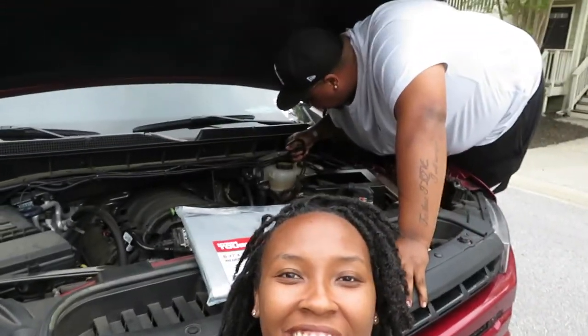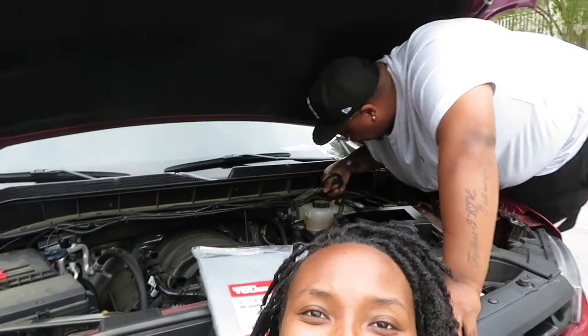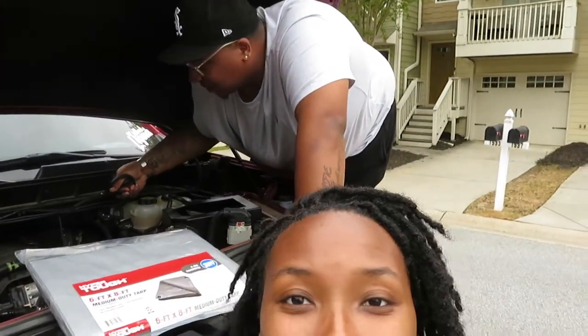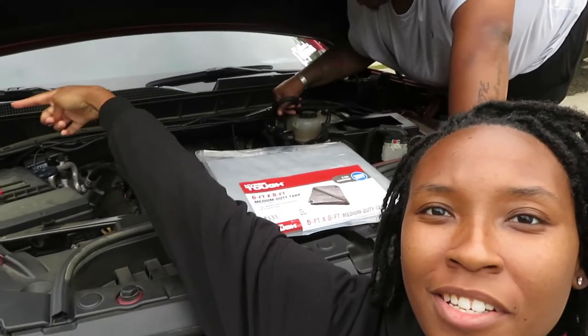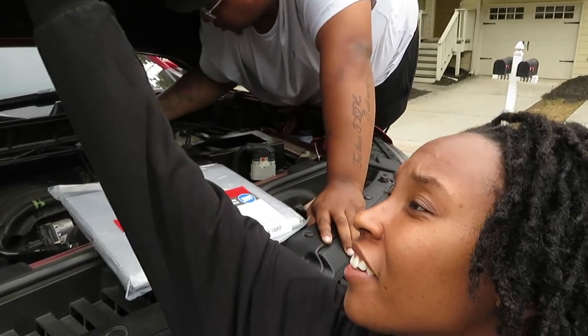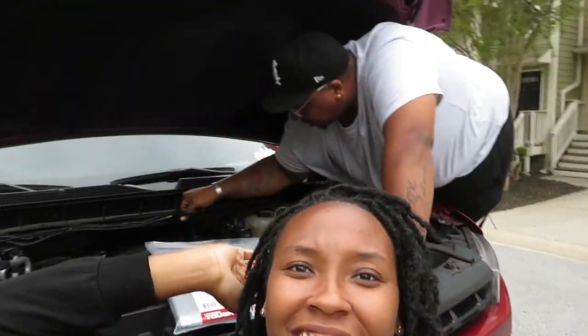We got Vic out here. He's trying to unclip. It's a zip tie, or a cord. What is this cord? What is that for? Some type of hose or something? And it's running around it underneath the wire inside of it, so it doesn't be exposed. Yeah. All that. Well, he about to take this hood off.